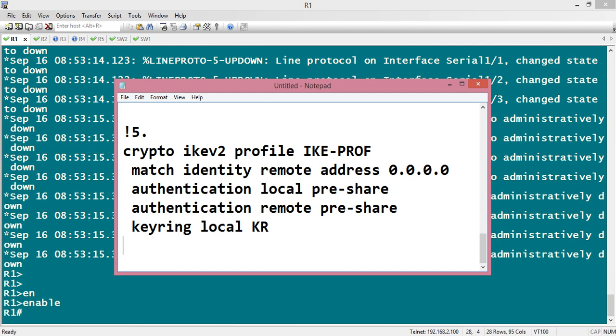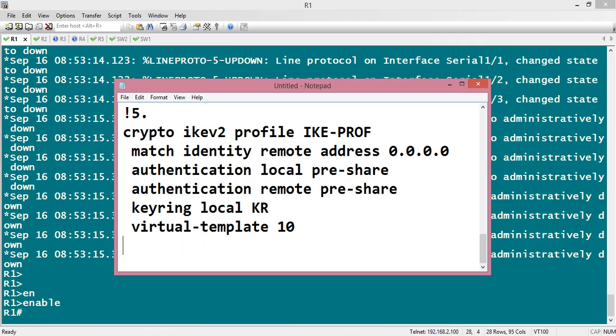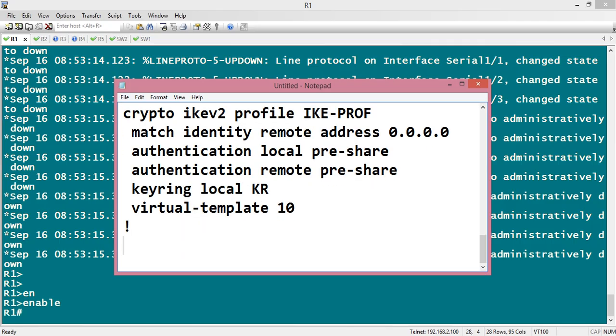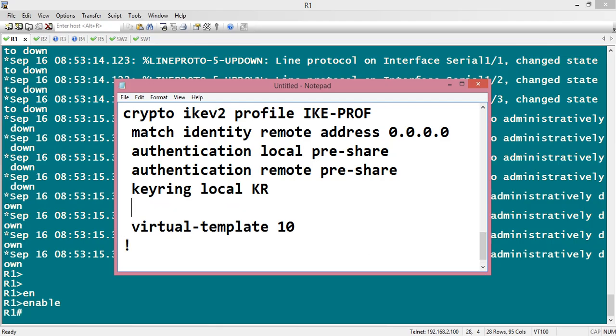And do I need a virtual template? Yes, I need a virtual template, so that I can create a DVTI downstairs. I forgot which one. After virtual template, or before this, AAA authorization.